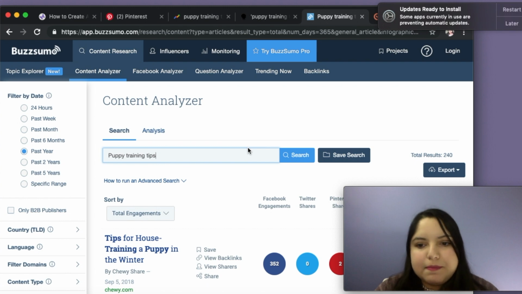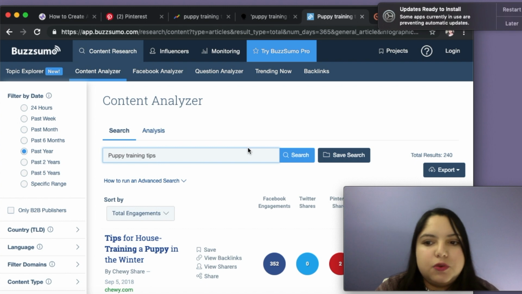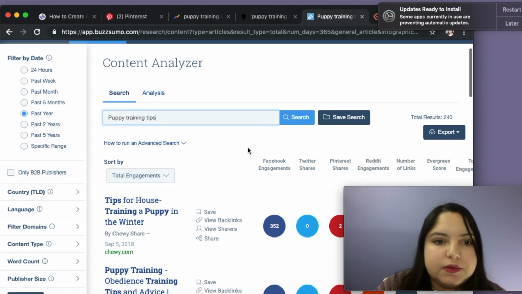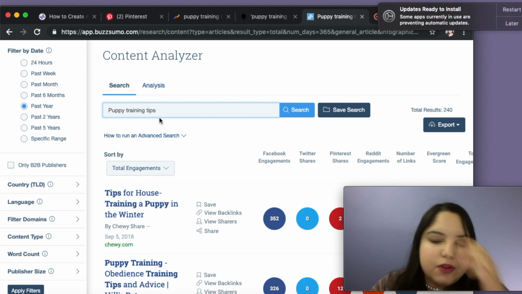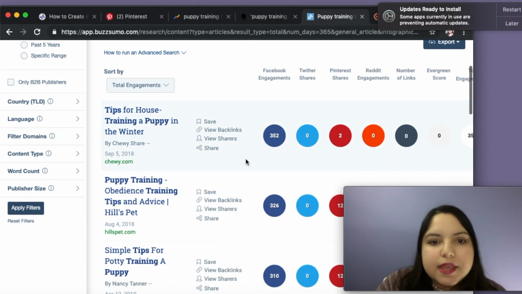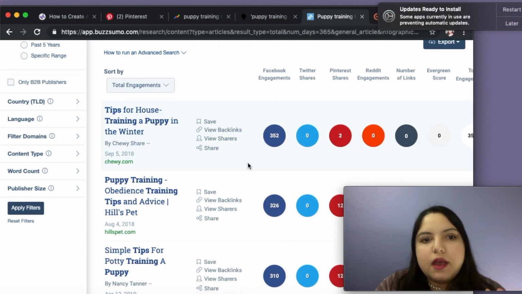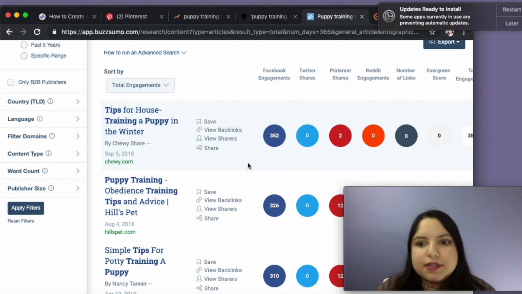This is heavily recommended by Neil Patel, and I'm going to explain why he heavily recommends this tool. It's, again, one of my favorite tools to use. So what you're going to do is you're just going to go ahead up here to search, and you're going to put in your keyword, puppy training tips, click search, and these are the most shared blog posts around that topic. So be sure to put in your keywords and see who's sharing and why they're sharing. Look into this content and see why they're sharing and gain inspiration for your header.